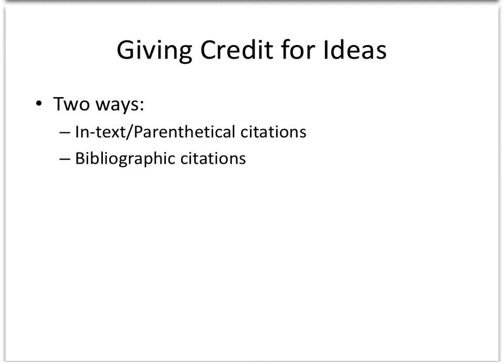There are two different ways that we give credit to authors of other ideas. One of these, which we've already talked about, are through in-text or parenthetical citations. They're the same thing, just different names. The other way we give credit to authors of other ideas are through our bibliographic citations. So let's talk about those a little bit.